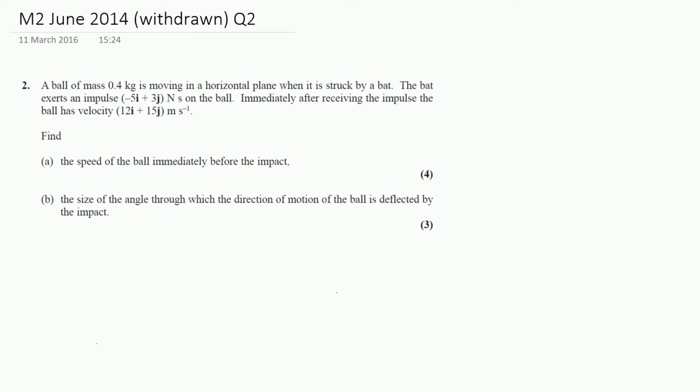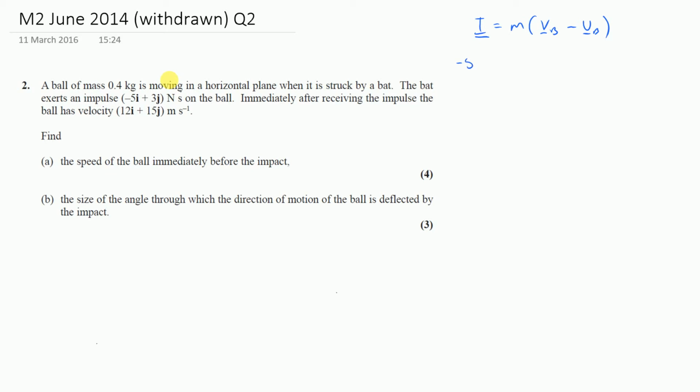Question 2, and we're on to impulse. We have been given an impulse in vector form, and we have also been told about the final velocity of the ball. Now this impulse is on the ball, and as the impulse is on the ball, I'm thinking about the change in velocity of the ball. So my impulse equation is m lots of the final velocity of the ball minus the initial velocity of the ball. Now I'm talking here about vectors, so I should have the vector impulse and the vector velocities.